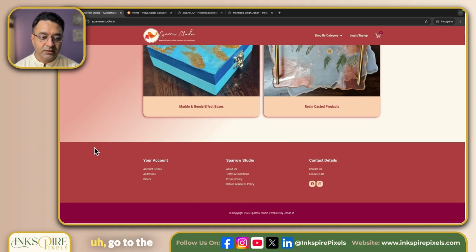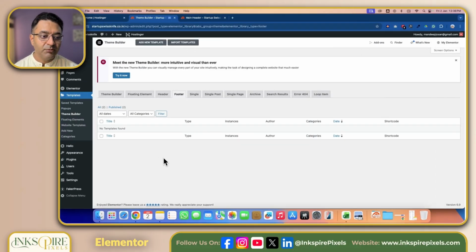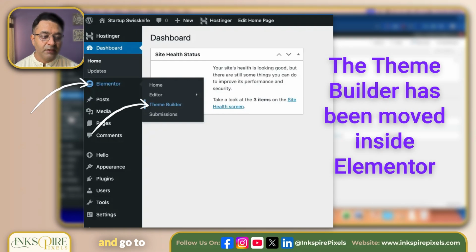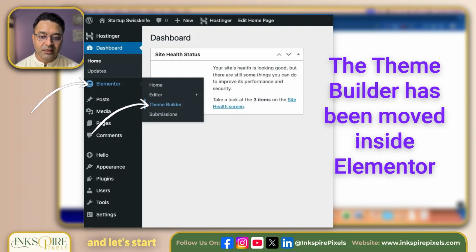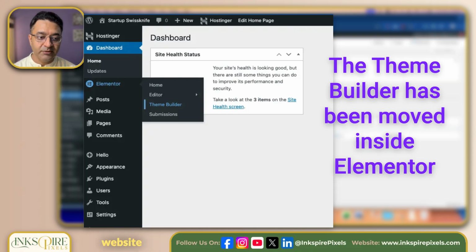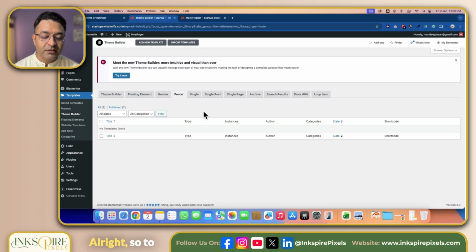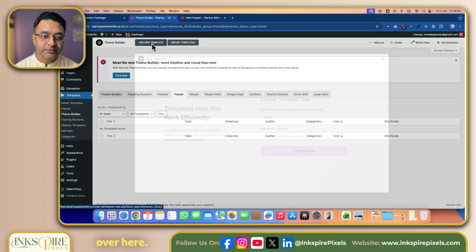Now let's go to the Elementor templates and go to Theme Builder, click on footers, and let's start building a footer section on our own for your website basically. Alright, so to start building the footer template, we have to click on add new template over here.